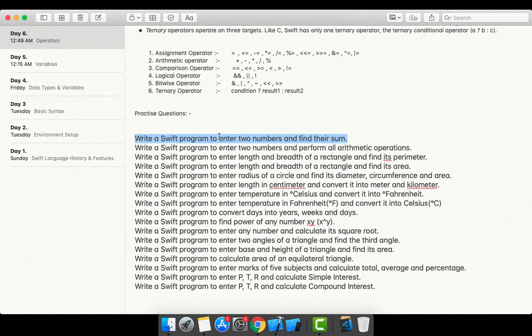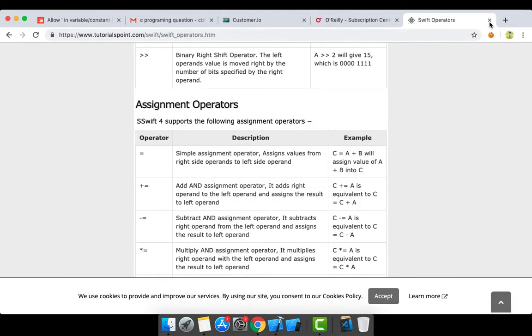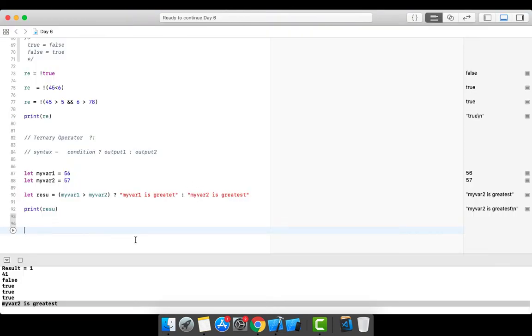Let's do this question. It says to enter two numbers and find their sum. Instead of taking the numbers from the user, because we don't know yet how to take input from the user, for right now you can take two variables and initialize them with two values.